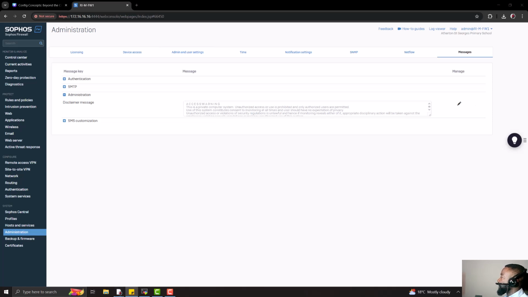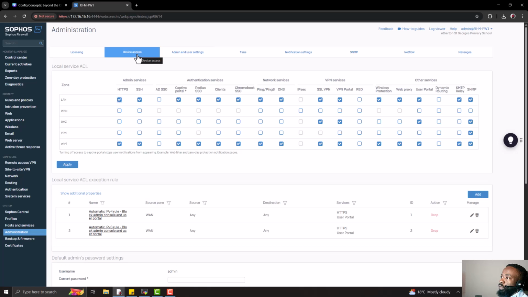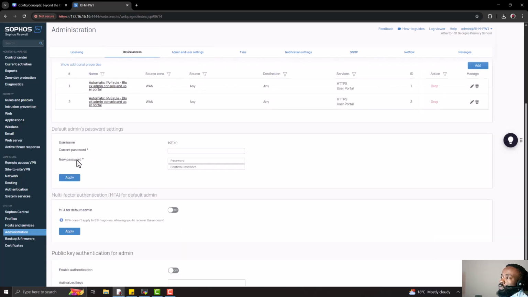Now the next thing we're going to be taking a look at is service passwords and secrets. Now service passwords are usually not used here. They are just called passwords, right? So if we go to device access, you'll find the default admin passwords, and you find the settings, right? So you can configure this and change the username and password for the admin.